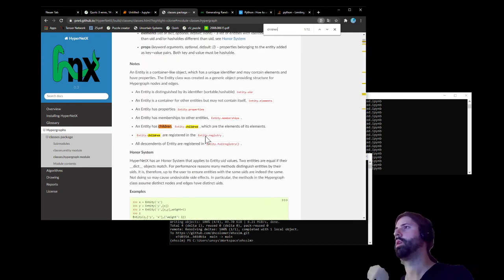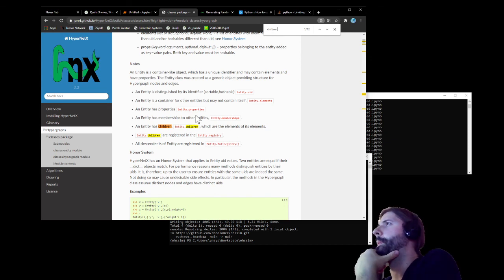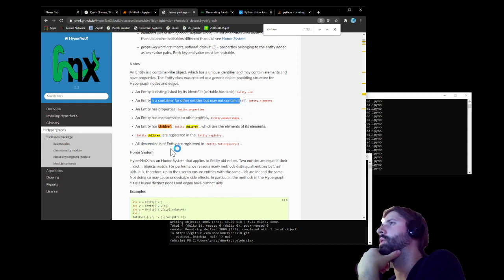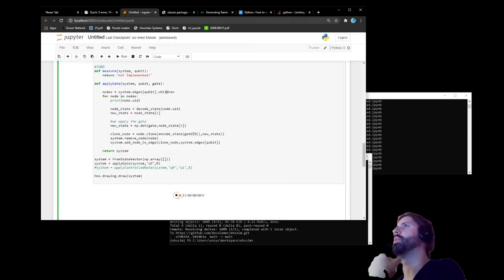Children. And it just has properties. Because this is cool. Because we have, you could use properties, UID, elements. Binary contain itself elements. Show the elements of its elements. I want elements.